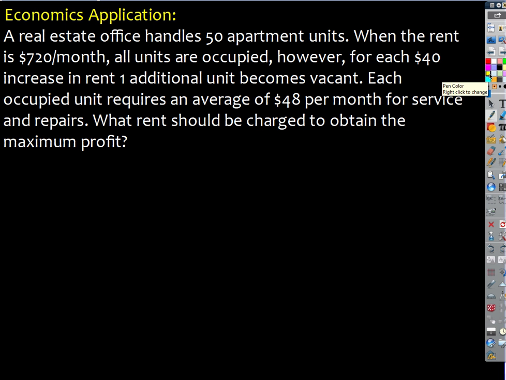What is profit? Can you think of what profit is? I mean, it's gross pay minus the expenses. Okay, so it's going to be what we would call revenue, which is the total amount of money you've got coming in, minus costs, the money going out, and hopefully that's a positive. Usually that's what we're shooting for in business. We want the positive number to be the profit. So profit equals revenue minus cost.